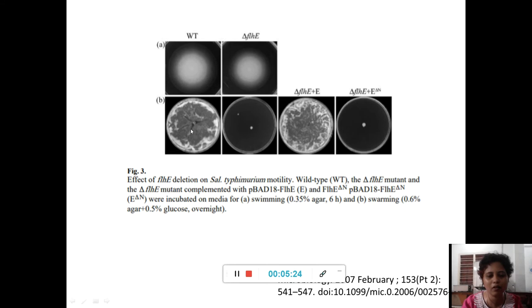It is like a swarm means it will be more cloudy like of growth. In the case of swarming motility, these two motilities are the motilities which have been exhibited by Salmonella typhimurium wild type strains. After a particular mutation, in this study they have developed some mutants. This is a delta FLHE mutant. Coming to the swimming motility, the swimming motility is not that much altered here. But coming to the swarming motility, this is the way how they inoculated and the organism lost its swarming motility.